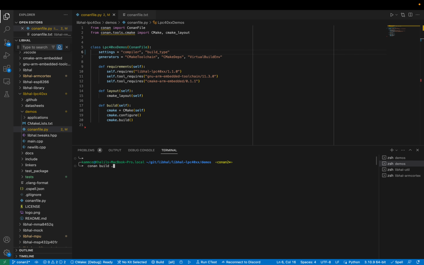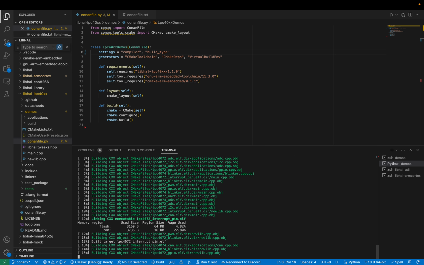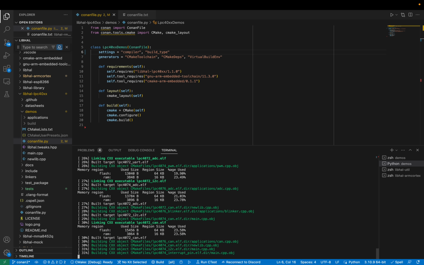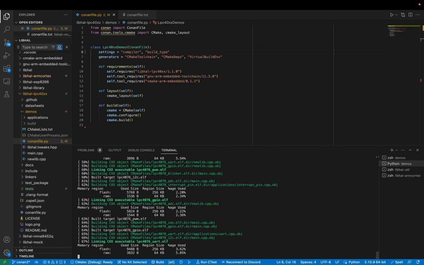So we're going to do a build. I'm just going to run the command, and I'm in the demos folder. I want to make that clear. So I'm in get libhal lpc in demos. I don't need to make a directory. All I need to do is run Conan build dot. Let's see what happens. Look at that go.